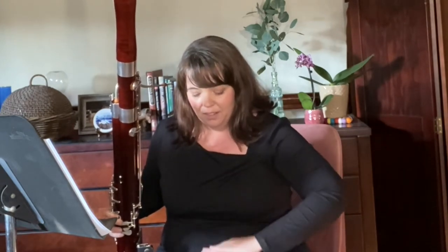Now think about what happens if you slump over just a little bit. You can see I'm really exaggerating here, but you can see that the front of my rib cage is really compressed into my belly. Whether or not you have a little bit of extra belly situation going on, this is still going to affect your sound because your lungs are not going to be able to expand in the way that they need to.